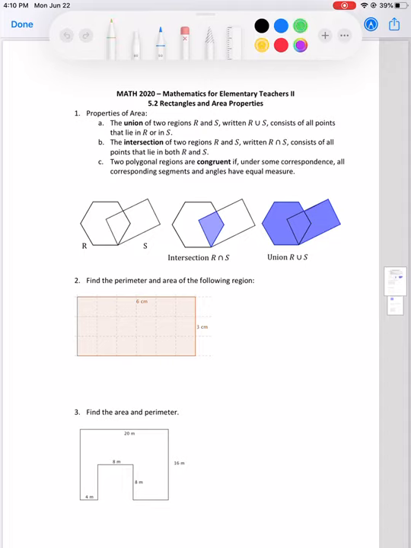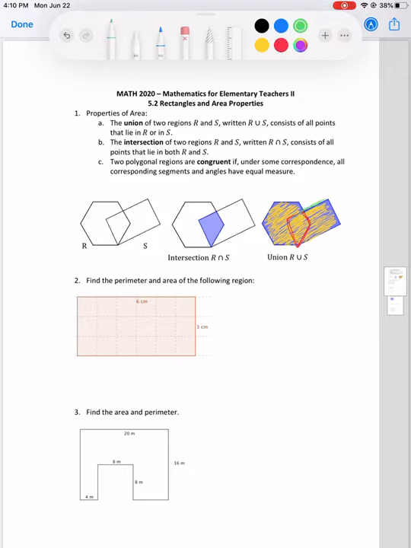So, the union of these two figures is this entire part where all of the figures are combined together, all parts of the figure. Now there's a little bit of overlap there, but we want to include that overlap and consider that into our union, okay? We are going to consider all of them that lie in one or the other, but not both, which means that this part right here cannot be counted twice. So you gotta be careful about that.